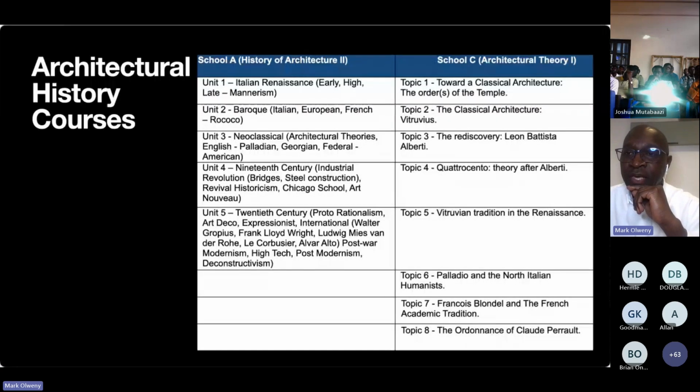The first thing I have to point out is the content of our curriculum. These are the course content of two architectural history courses that exist somewhere on the continent. But as you can see very clearly, they have absolutely nothing to do with the context within which they're being taught. And this comes back to what Hermy talked about, this idea about experience. Now, if your experiences have been negated from the get-go, what chance have you got to actually engage in the very things that you're being asked to do? So if the sum total of architectural history is the architectural history of Europe, what is going to happen to somebody who is being asked to engage with the conditions of the majority in the context of a developing or developmental society is probably the best way I can put that.